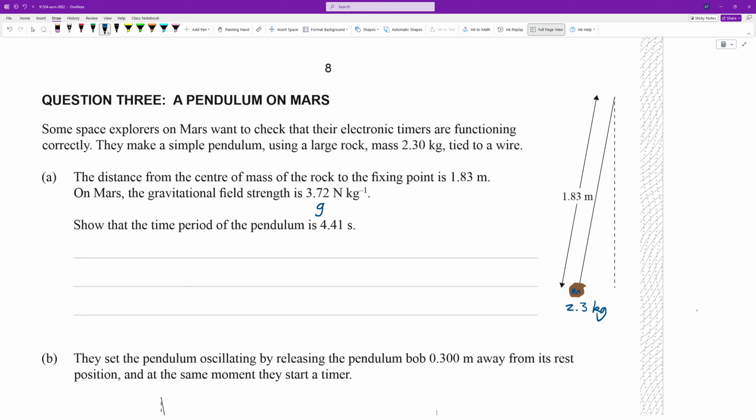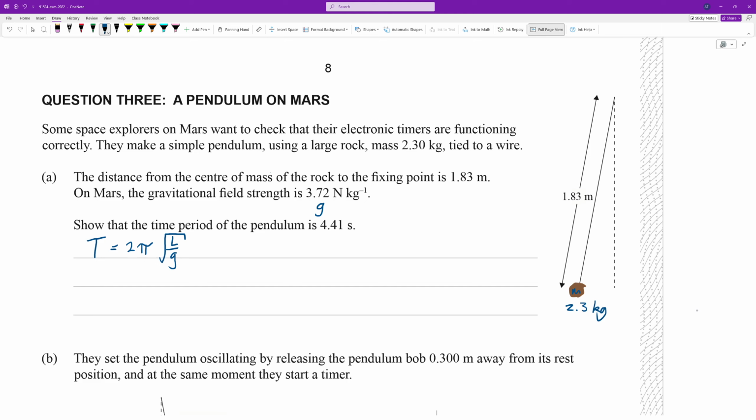On your formula sheet, you should look near the bottom. For time period, T, this is a classic simple harmonic motion question. In this case, it's a pendulum, so you're looking for the time period of a pendulum equation, which you probably would have done experiments on, which is equal to 2 pi times the square root of length divided by g. The other equation there, with a k and an x, is the time period of a spring and mass system.